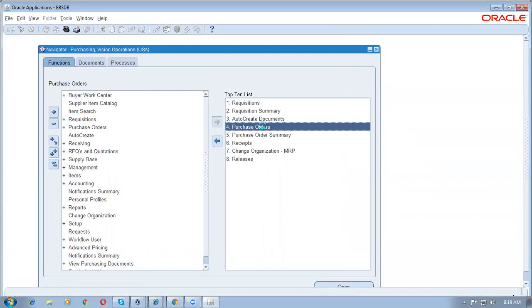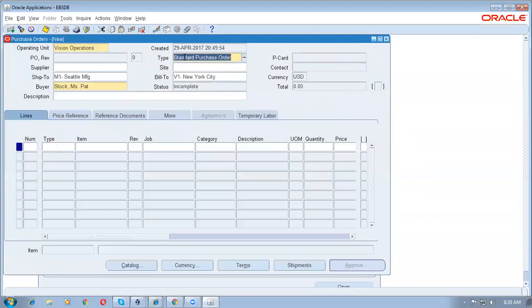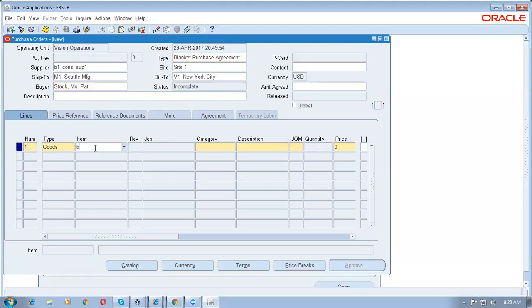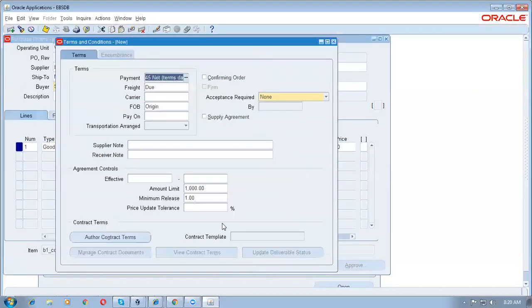The BPA will be communicated to the supplier also. We'll have a communication on this one. Fine, go there. Let us make a BPA. It is B1%, Cons%, the supplier. Here also, the same item, B1%, CO%, and then tab to the item, the consigned item. We are putting it in. We will not have anything other than this. Click on the amount agreed, and that will get copied to the terms, the amount limit. Fine. And then give the effective date.